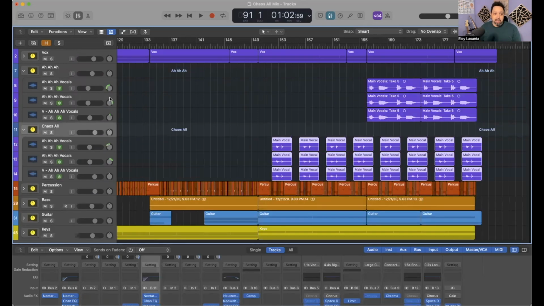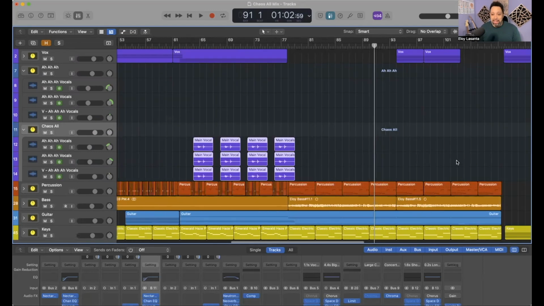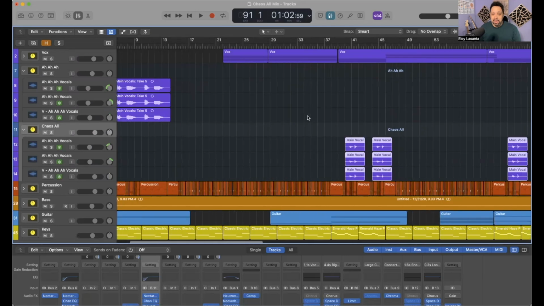If you look here, I have left, right, and then also just off center because I don't want the chaos alls and the ahs to conflict here in the end. So left, right, and then just off center, so that they don't clash with each other while they're going together here. Now, of course, these chaos alls are through the whole thing, and the ahs are just at the beginning and then at the end.